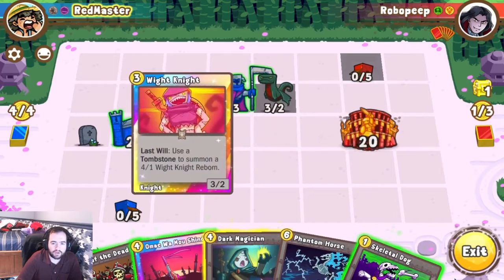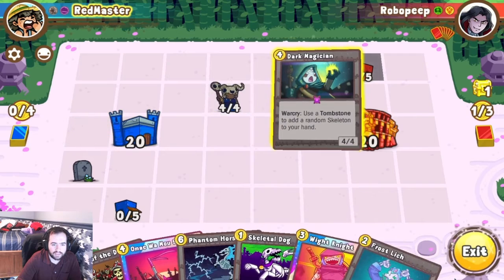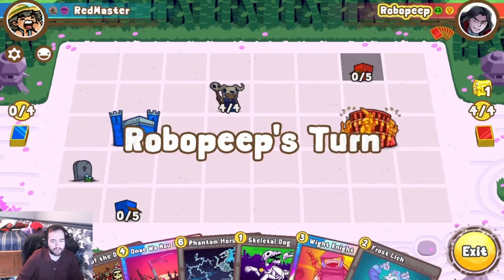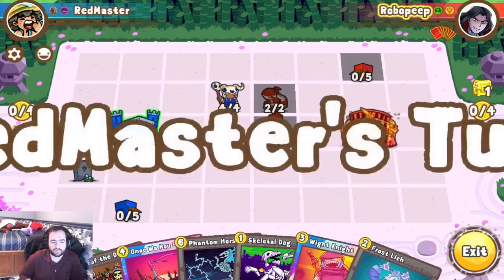We'll go into a Reaper here for a Green Drake response from Robo. We're going to go ahead and sack that off as well, kind of keep tombstones fresh, keep them active, so we can use things like Dark Magician, as you see there, drawing the Frost Lich from the tombstones.